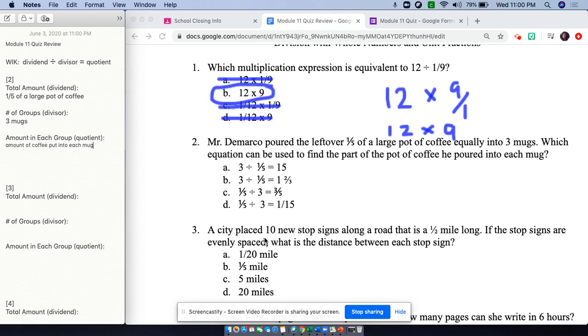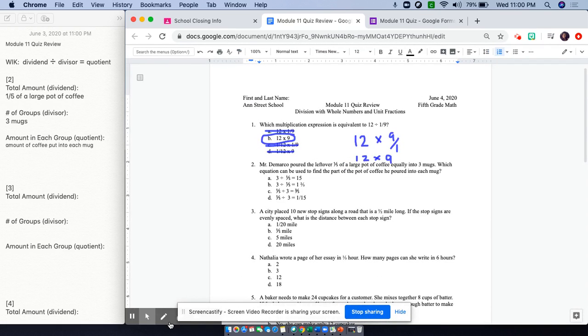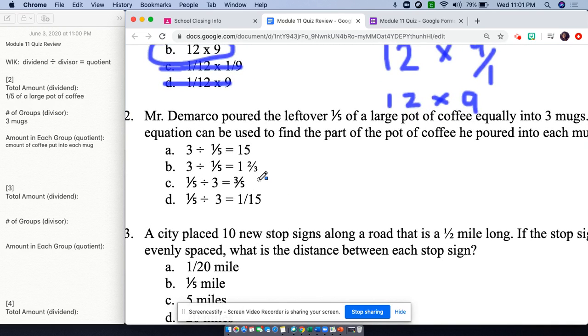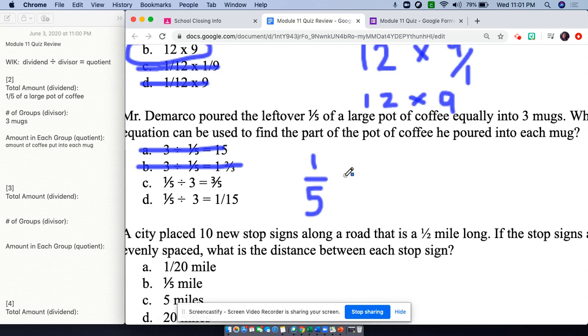Now I can go ahead and write out my equation and see how I can solve for it. So I have my dividend, which we said is 1/5. Already, just by seeing that, I can eliminate 2 options. If my dividend is 1/5, I can't start with 3 as my option. I now have 2 options left, C and D. I know I'm going to be dividing because that's my equation. Okay, I start with my dividend, I divide with my divisor, and I get my answer, which is my quotient.